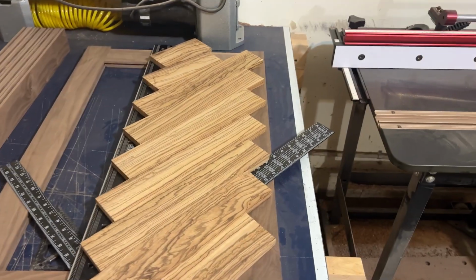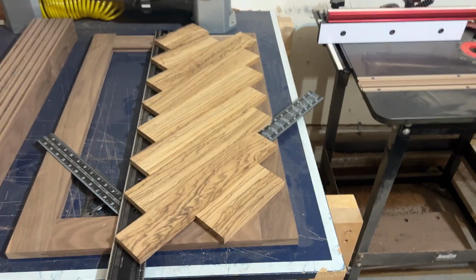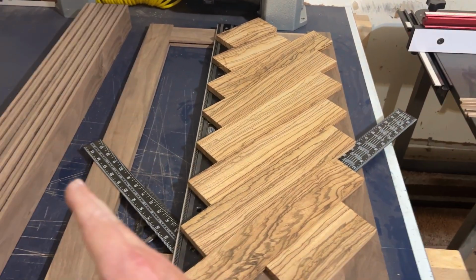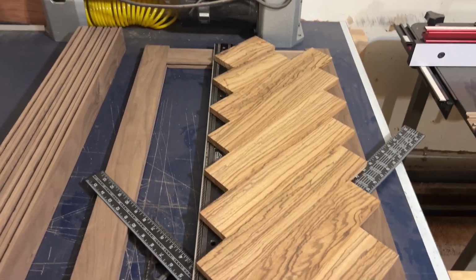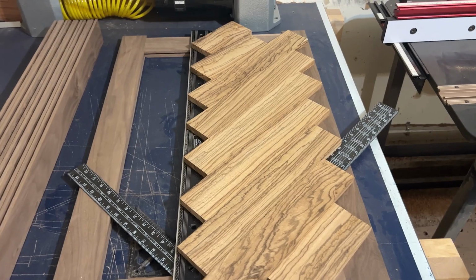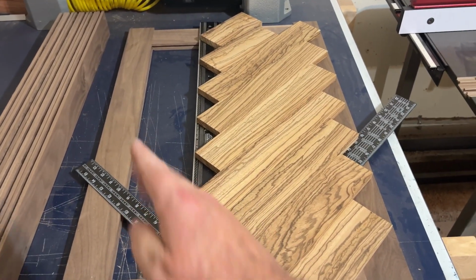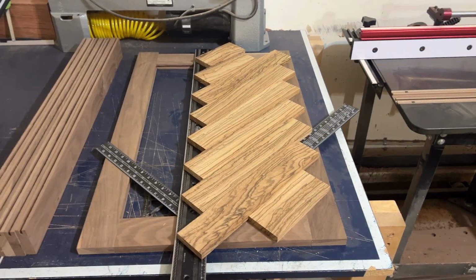All right, here we go. This is how I'm gonna glue up half of the center section for each door. So, one half will be at this angle, the other half will be at that angle, and I'm just gonna cut a seam straight down that middle, and obviously it'll all fit within the parameters of the interior of the door once it's all glued together. But the idea is the grain will be basically in a V. It'll be roop, roop. And that's gonna be spectacular.